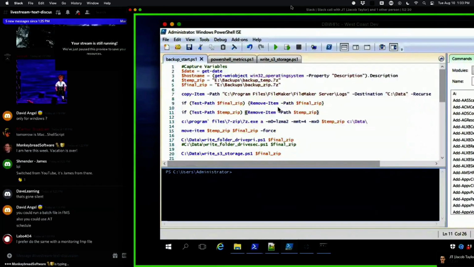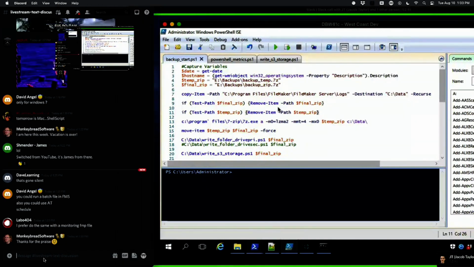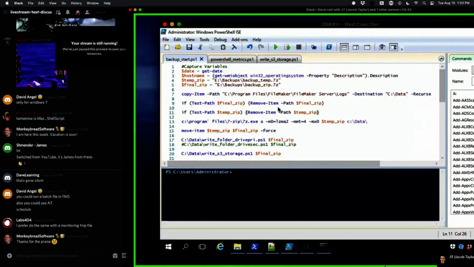You can tell Monkey Bread, hey, give me all the debugging data from curl, which is what it's actually using under the hood. And curl, if you tell it to scream at a level of 11, you're going to get a lot of information back. Some of it's useful, some of it not. But we can save all of that. And so if I need to go back and say, oh man, that transfer failed on such-and-such date, we can usually track down either what happened or confirm, yep, something blew up and it totally failed, and we either don't know why or whatever. Yeah, I really like what you're doing.